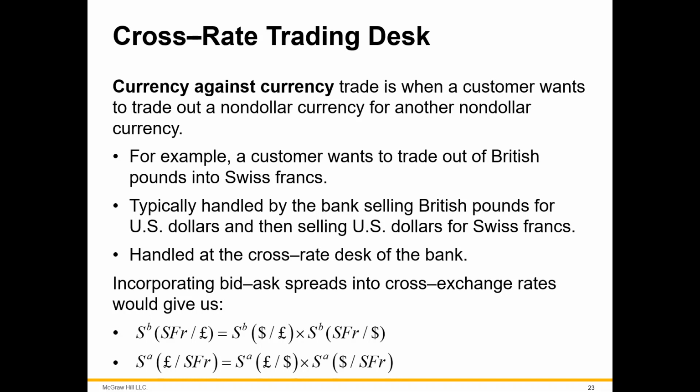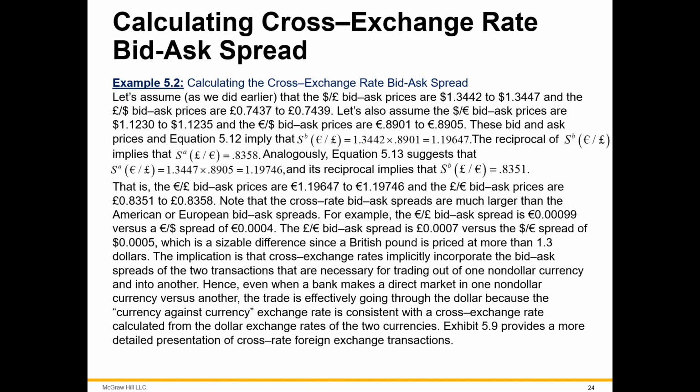You'll have the spread of the one and the spread of the other, and they'll combine. So now we're multiplying here because we're talking about exchange rates, but those exchange rates are slightly smaller. So you have the 2 spot exchange rates at the bid that multiply, and the 2 spot exchange rates at the ask that multiply. And those numbers will diverge, right? Because those bids will be smaller and the asks will be bigger. And so the more currencies you travel through, the bigger that difference will be generally.